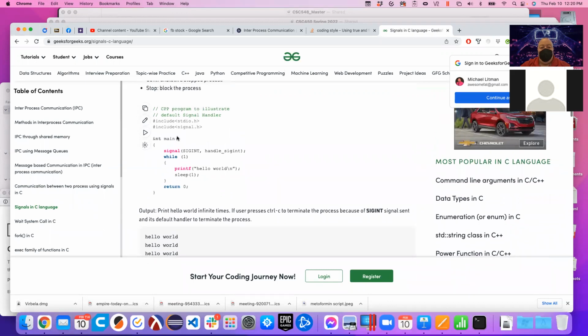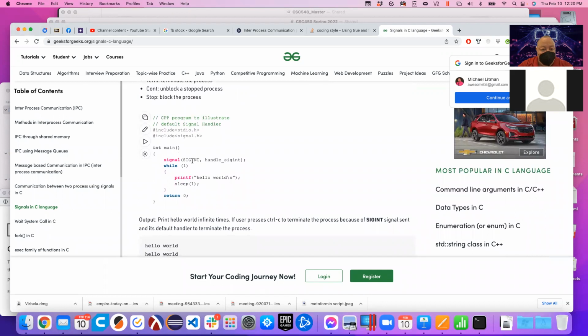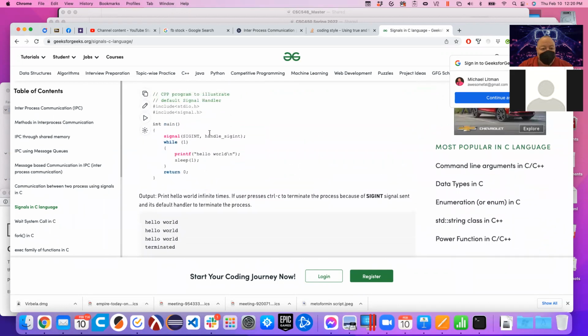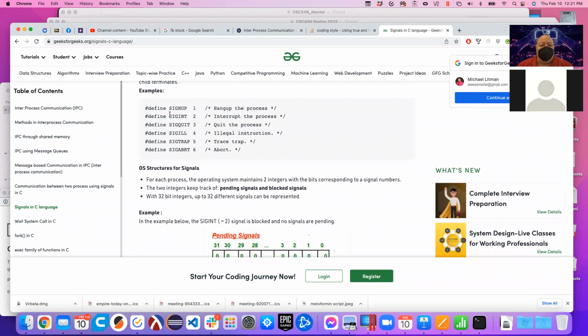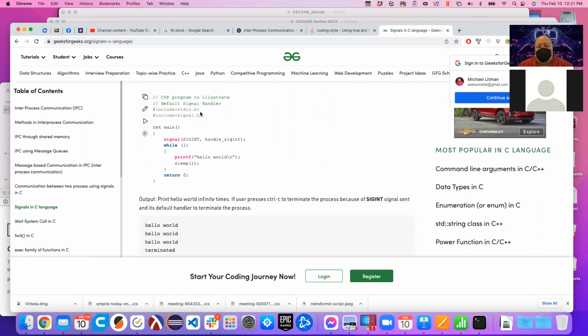All right, so let's see, they give us a handler for it. That's just the default handler that comes with signal.h. So SIGINT, look up here. This guy is the interrupt a process. SIGQUIT would tell the process to immediately end. Built into signal.h, we have default handlers for those. So for instance, to interrupt this process, there is a handle SIGINT that will tell the operating system to interrupt this particular process.